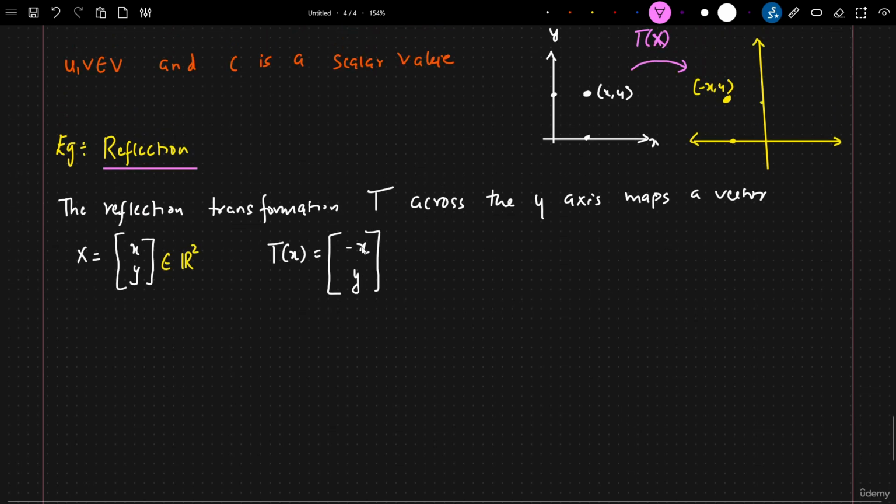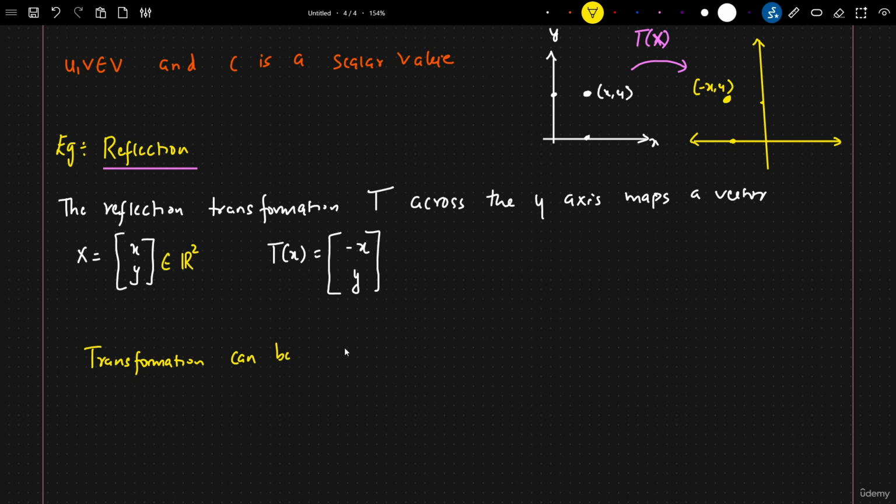Let's do one thing. In order to show you, T of X, I have written minus x comma y, right? So this is my transformation technique. And probably to achieve this, the transformation can be expressed as... now how do we achieve this? How do we perform this particular transformation? If I have x comma y, how do I get minus x comma y? So for this, we will take a matrix A, and let's denote this A by minus 1, 0 and 0, 1.